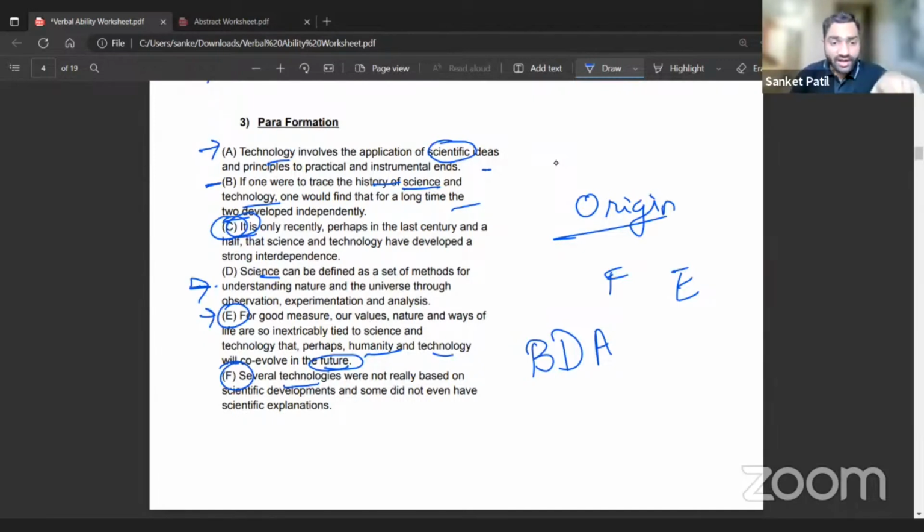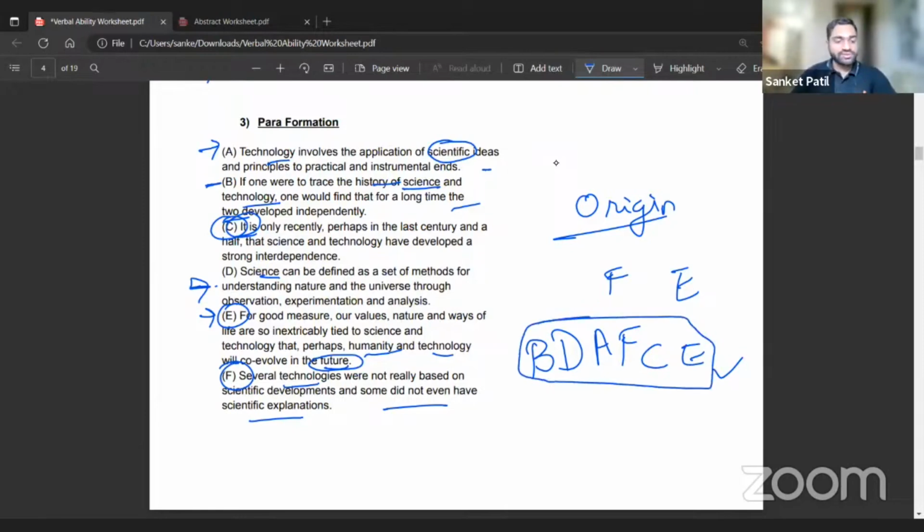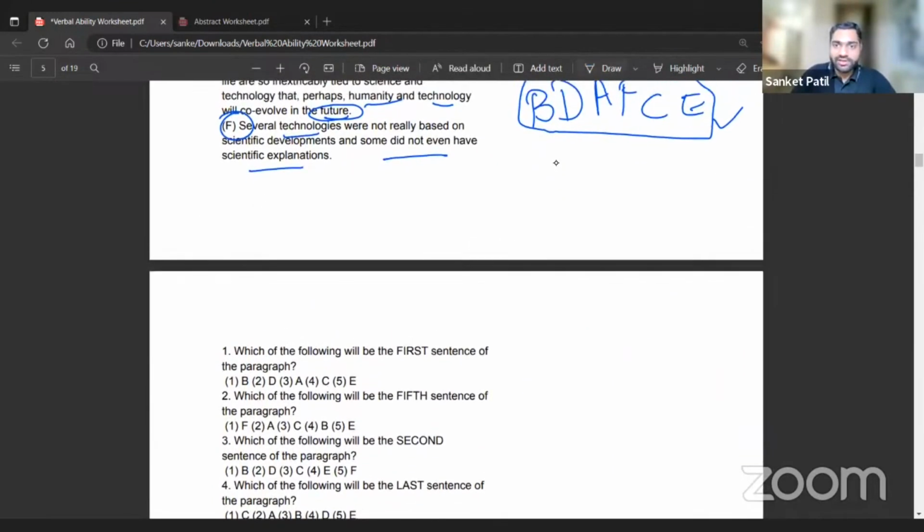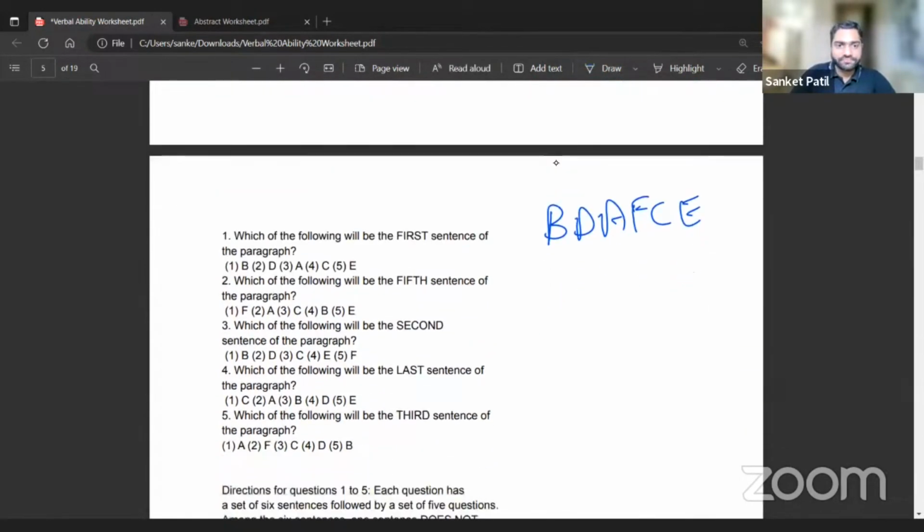See, I found it. F talks about कि there are several technologies that did not have scientific explanations. It is only recently that they have found the scientific explanations. So the natural flow comes as F, C, and E. And this is how it is done. You have found the sequence, and with that, you have found the answers to 5 or even 6 of them. Okay. So let's just quickly copy into this next slide, ki kya tha, and then we'll quickly answer it. Or you can answer that easily, obviously.